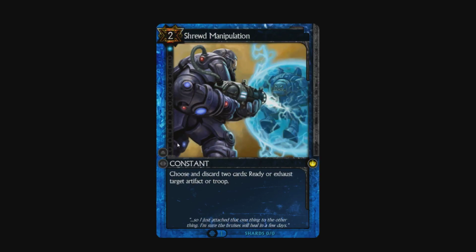So it's a 2-cost, single sapphire threshold constant, and it says choose and discard 2 cards, ready or exhaust target artifact or troop. Just a heads up, in case you're not already aware, constants stay in play. You'll be able to get more than just one activation out of this card.